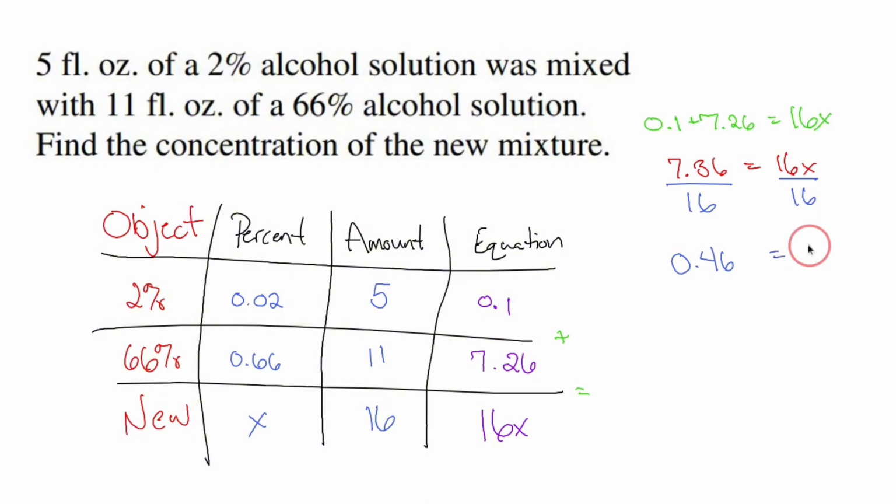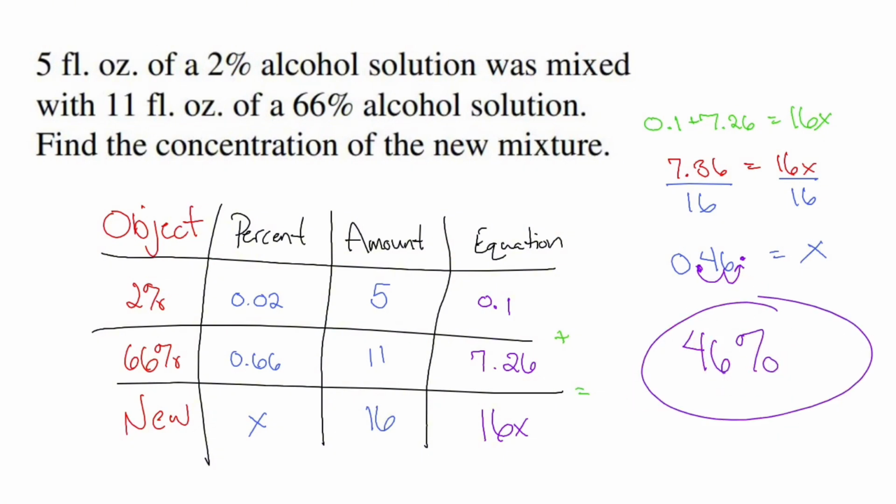Now, that represents a decimal form of a concentration, a percent. How do I turn a decimal back into a percent? Multiply by 100 or move the decimal right 2 times. So this now becomes 46.0%, or just 46%. So these are tricky, not fun at all, but the trick is to always make yourself a table using an object. You're multiplying two things together to create a new equation, then add the equations to get a total. Happy times. Thanks for watching.